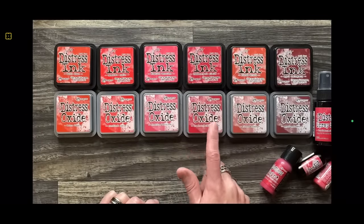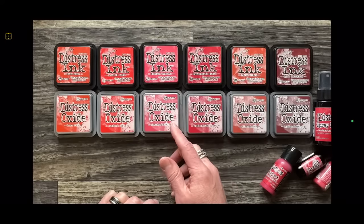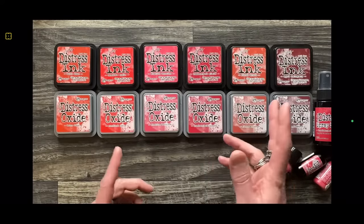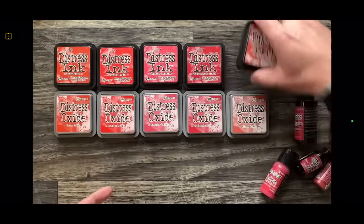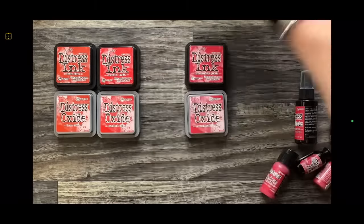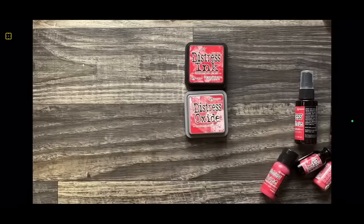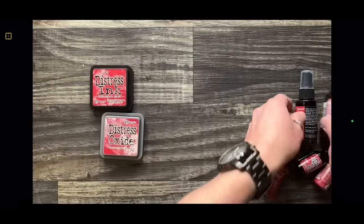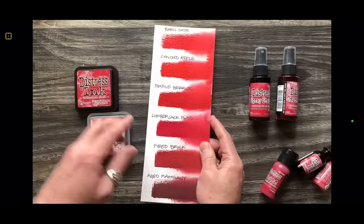And I feel that Lumberjack Plaid is a deeper red than Festive Berries, but certainly not as dirty as Fired Brick, okay? So let's get into the actual swatches. You can see it out on paper. You can see the comparison and decide for yourself. I know that when it comes to working with colors, everybody sees color differently, believe it or not. Even though it could be the same color, people often see it quite differently. So, swatching it out, okay?